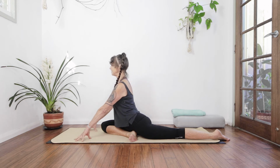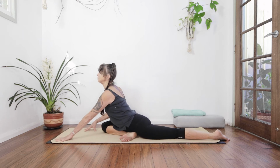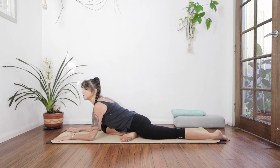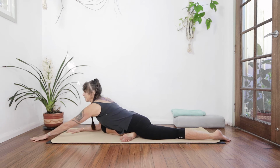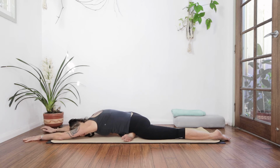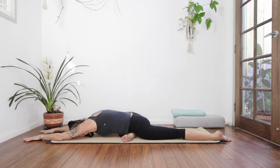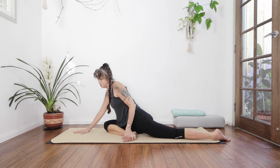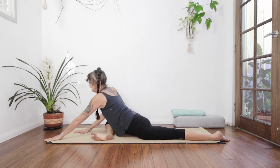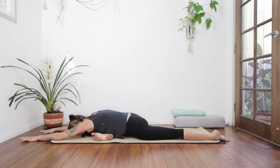You might want to put your hands in front of you like this, but find where you might be able to come down to your forearms, and maybe all the way down to the mat. Find where you can relax completely in this position. And what we're doing is we're stretching out the psoas and the front of the hip, which can be just wonderful for the lower back. So we'll just be here for a couple minutes.